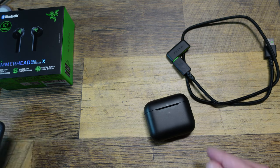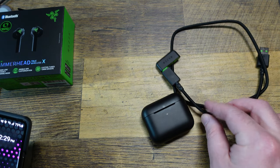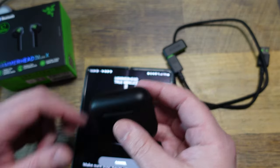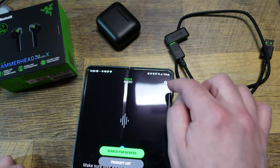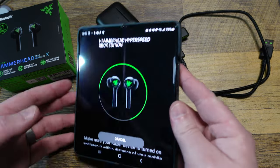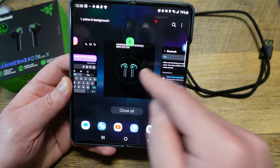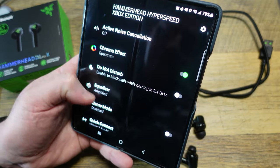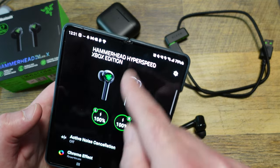What is not personal preference is the functionality of the device. Ideally, these should work on the computer with the dongle — 2.4 GHz — and then through Bluetooth to the phone. That's where the problem lies. So there's a Razer app. I open up the Xbox ones, the dongle is not plugged in, I try to find them in known devices. I try to connect them and more often than not they do not connect. See, it just won't connect. But wait — they are connected, but the app won't recognize them. Now it does. So that's stupid. In my experience the app has not worked historically well.